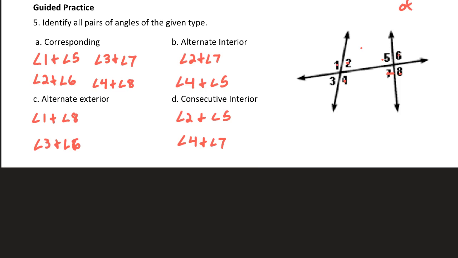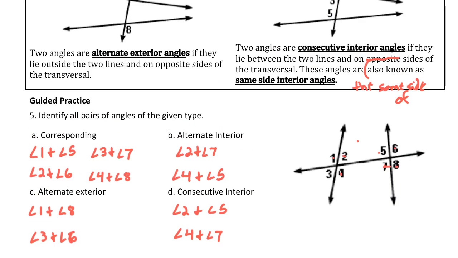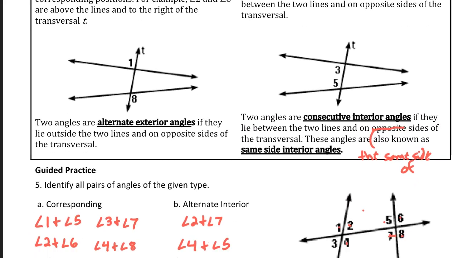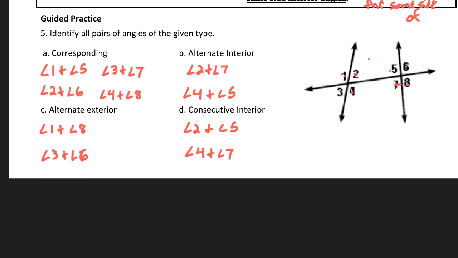So a lot of this is being able to name them right now, okay? The reason I want you to be able to name them is because being able to name them is going to connect this to a property, and that property has some applications with specific types of lines. So I'm going to have you guys move on to some form of practice in this part of naming these types of angles. So don't be worried about memorizing them right now. Just focus on being able to pick them out, examples of them, from this diagram. Again, I will give you a graphic organizer that's going to help keep these things straight, okay? So you can move on to the next part of the lesson.